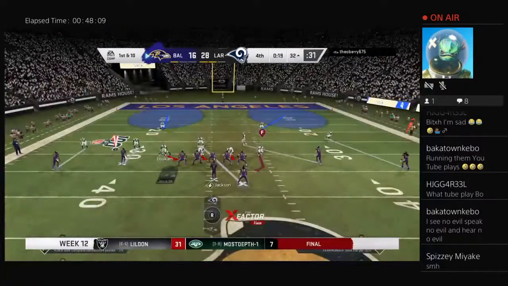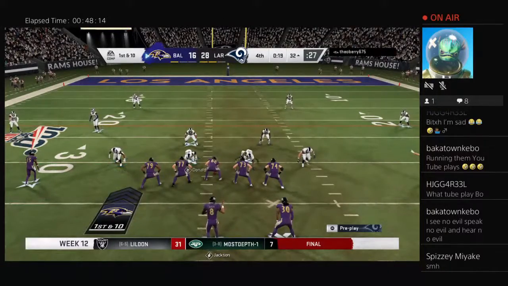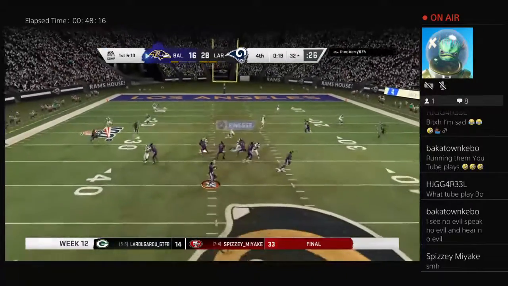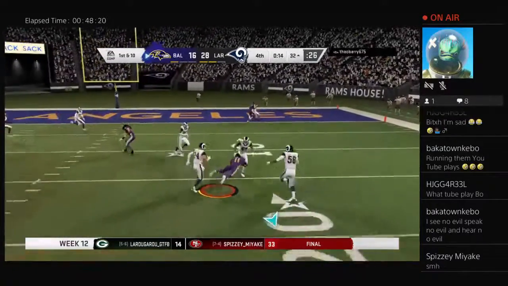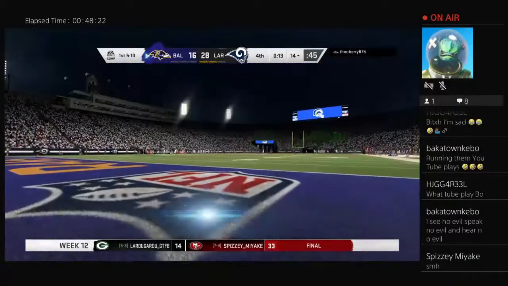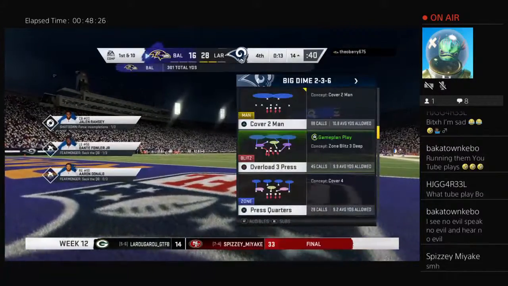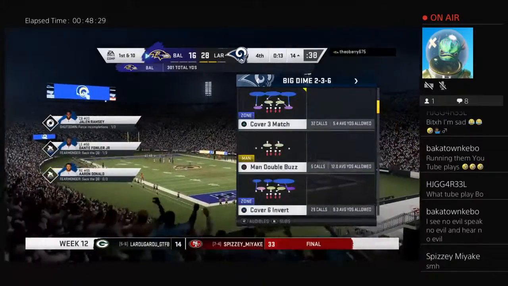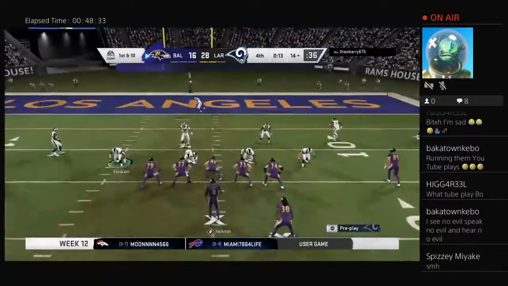Clock management definitely critical here if they want to get back in this game. Absolutely agreed. They have to up the tempo in this case, down a couple of scores. Want to make sure they have a chance to win this ball game. It's caught by Roberts. The catch and run, good for 18 and a first down. Ravens going to use their 3rd and final timeout as they'll stop him with 13 seconds left to play.